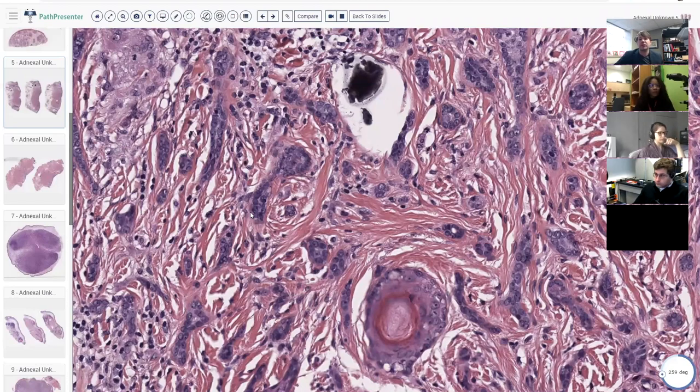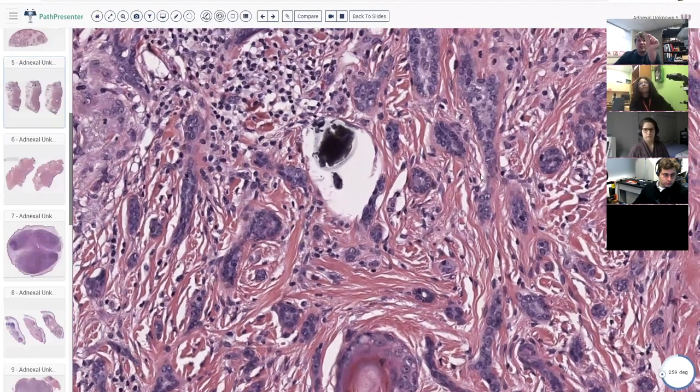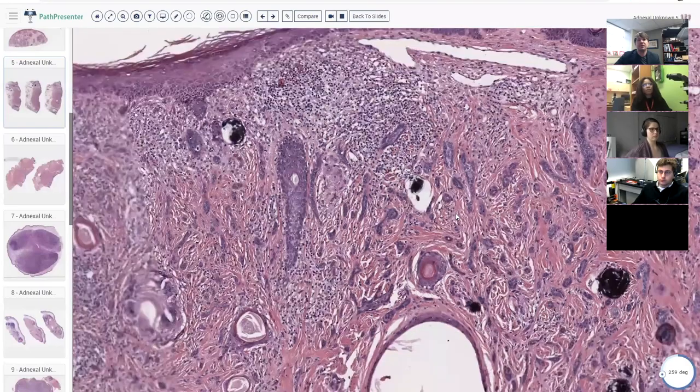I personally use the term basal cell carcinoma, infiltrative type to encompass micronodular, morpheiform, sclerosing, all of those different types of basal. I just lump them all under infiltrative when I sign them out in my pathology reports in real life. I know some people who don't like to do that, and that's totally fine. But yes, basal cell carcinoma has a type where it gets little thin elongated cords, and that's one of the things in the differential here.